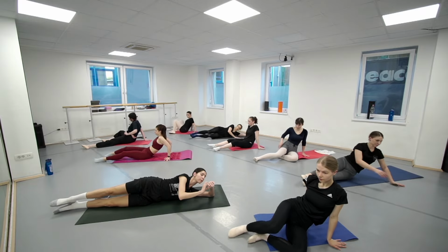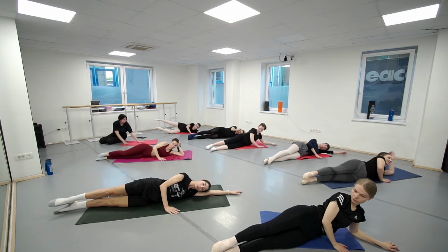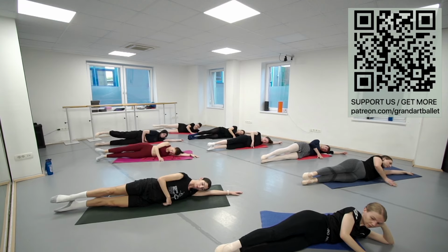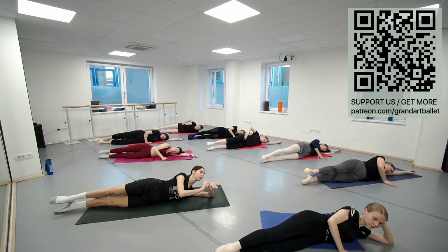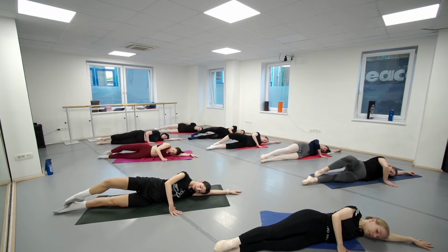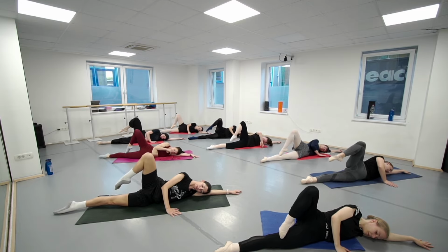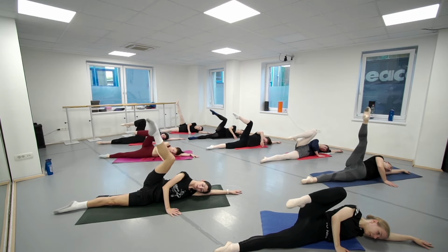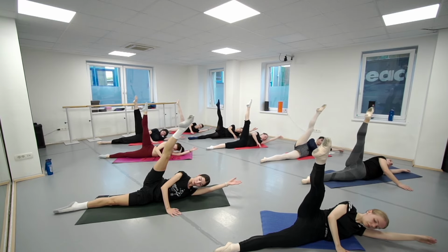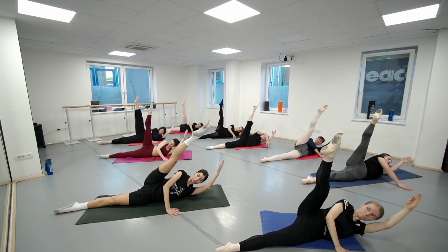Side, because we will do développé. Keep turning out the legs. And you make your right leg passing. Lift your knee and stretch. With your left hand, you go up, and your leg and your hand go closer to each other.